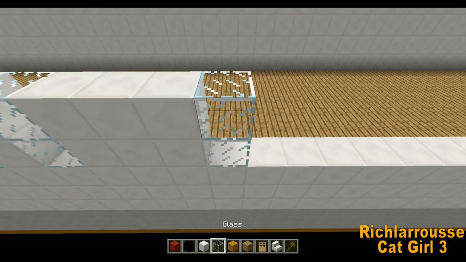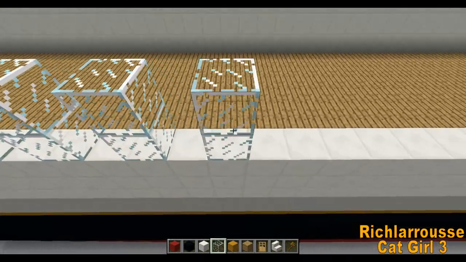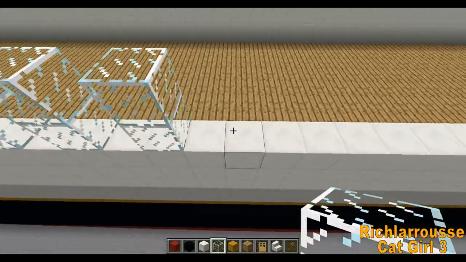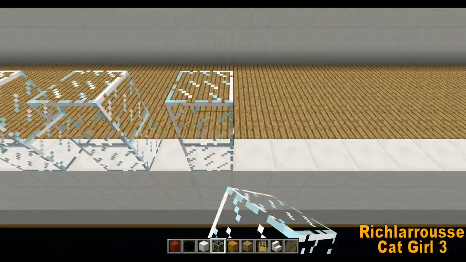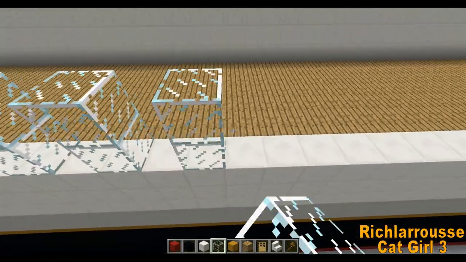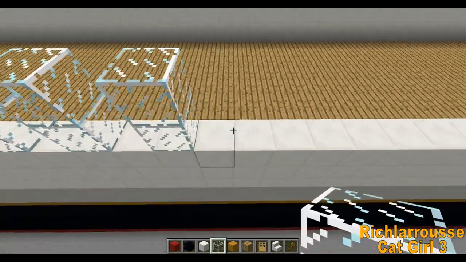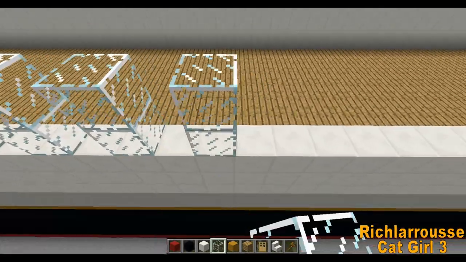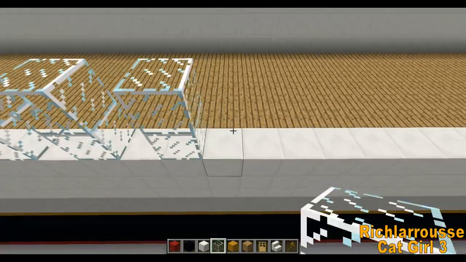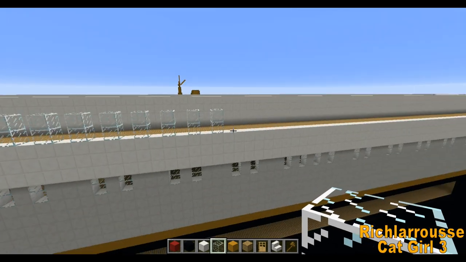So we want 1, 2, 3, 4, 5, 6, 7, 8, 9, 10, 11, 12, 13, 14, 15, 16, 17, 18, 19, 20, 21, 22, 23, 24, 25, 26, 27, 28, 29, 30, 31, 32, 33, 34, 35, 36, 37, 38, 39. So there we are, there's our 39 windows. And an awful lot of them, so 39 windows like that.